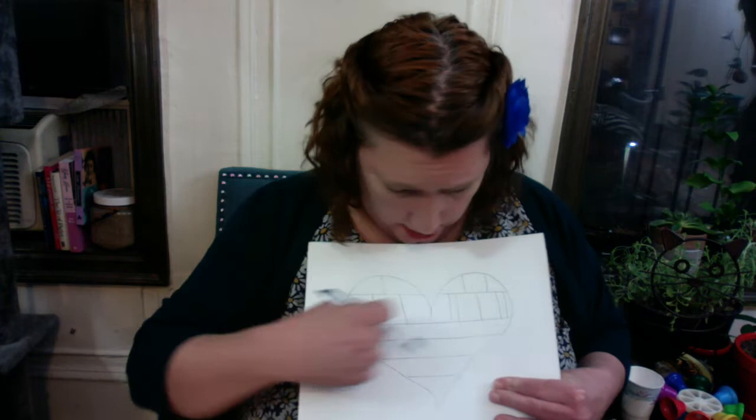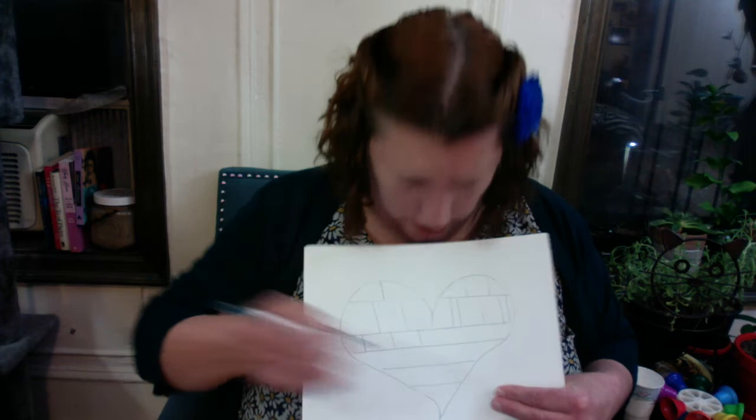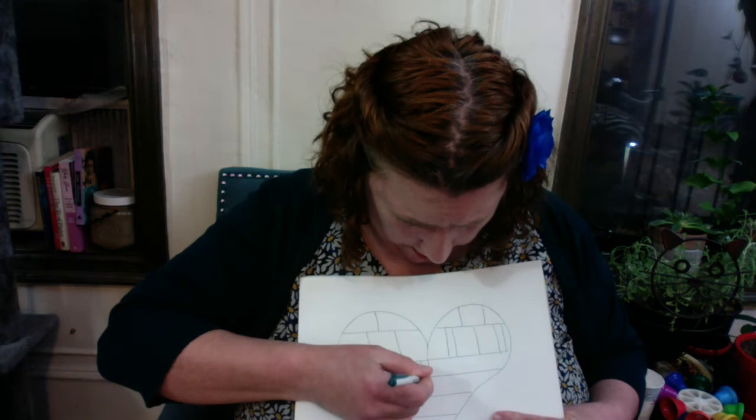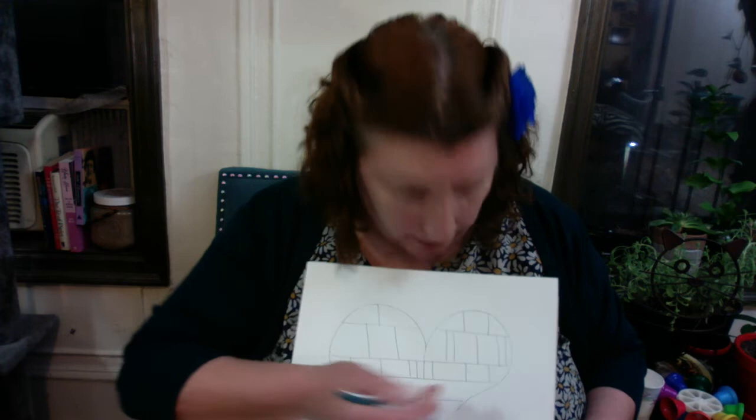All right, come over here. And you're going to make a line for a square, a line for a rectangle, a line for another rectangle, and then we're going to make a very thin rectangle. Everyone see that so far? Good. And we're going to make another thin rectangle. And guess what? Another thin rectangle. Good. We're going to come right here in between this square, draw a line, same thing with that square. You should have something that looks like this. I'm going to wait for you to catch up.